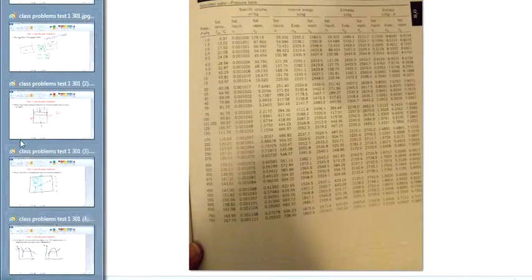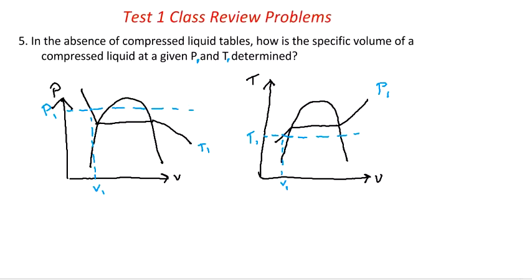So let's go back. If I choose to keep the same pressure but choose a different temperature, then that is going to give me this value. Let's call this V2.